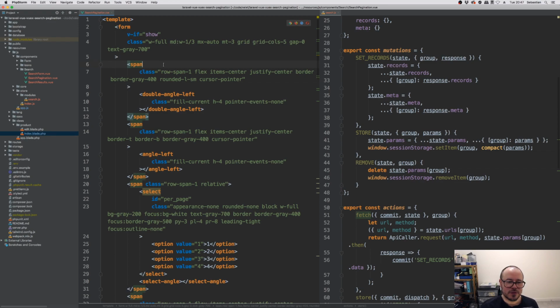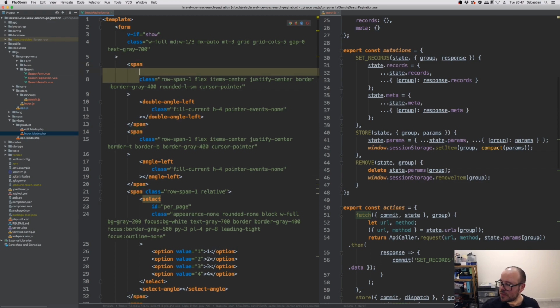Then we're going to go for this first button. And with this first button, I am going to remove a few classes here because they will be attached dynamically depending on whether the first page is available, if the previous page is available or not. So we keep row span 1, we keep flex, items center, justify center, border.